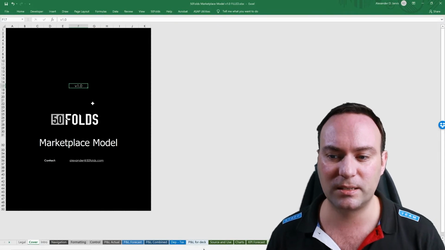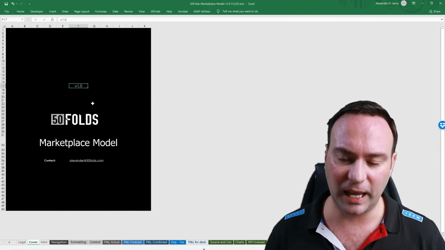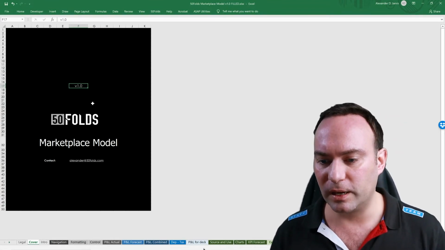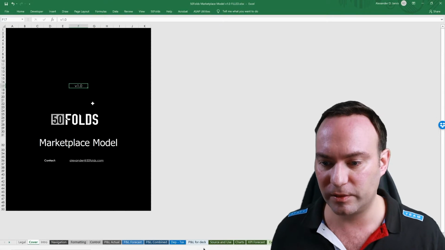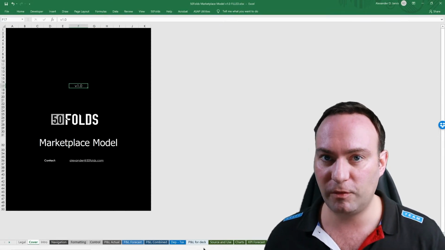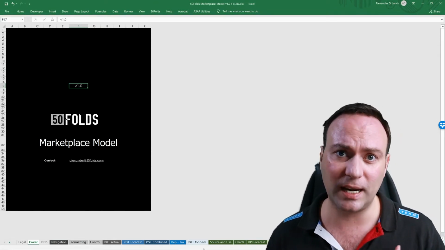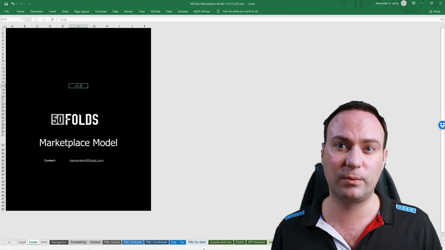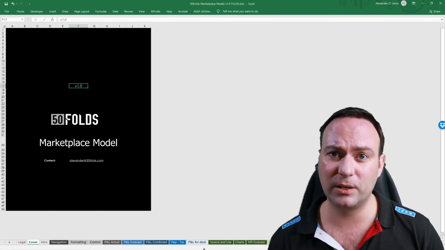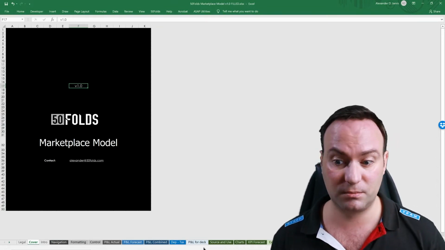So this marketplace is arguably the largest model, if not the largest that I have, and it can do a whole lot. So yeah, that's the version number, just in case you ever want to mention what model you're using if you're going to communicate with me. If you purchase the blank version, that's fine. The one that we're going to go through right now is the filled in version, so you understand what the numbers look like. Obviously, you can use the blank version if you know what you're doing, or you've gone through the filled in version and want to go back, but that's totally up to you anyway.